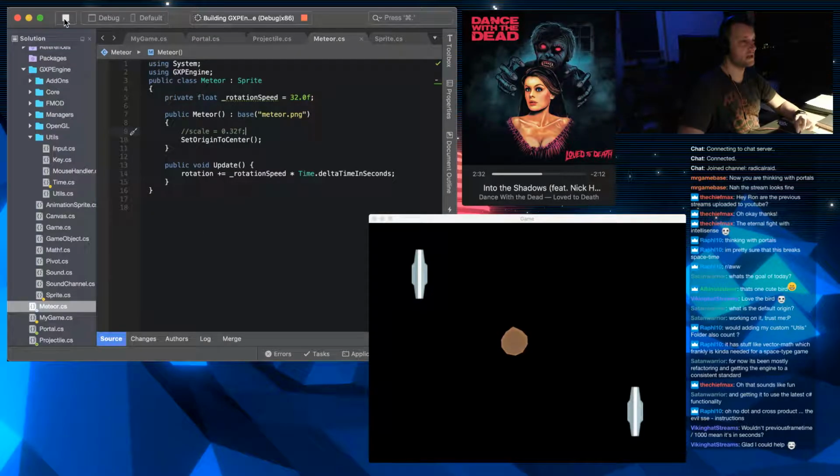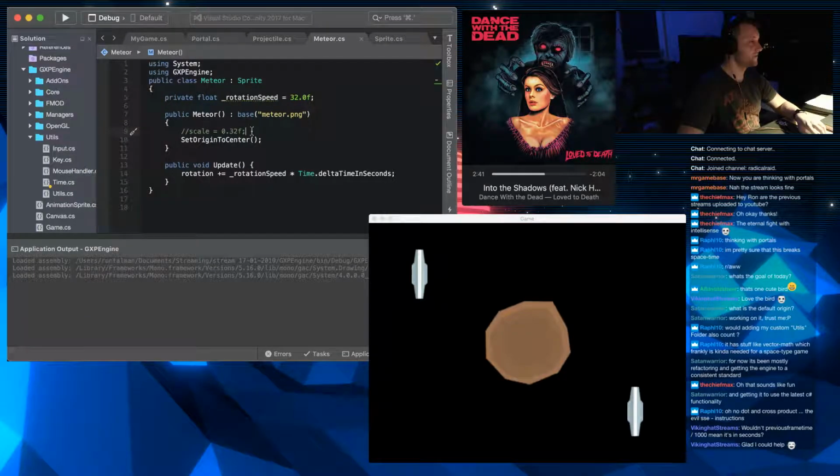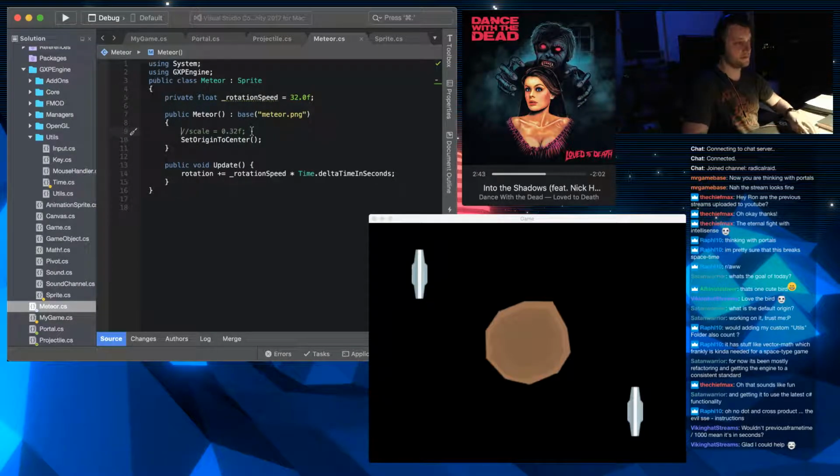Did it rotate slightly off axis before? No, it rotates exactly around its center. That's an interesting problem I've introduced here.